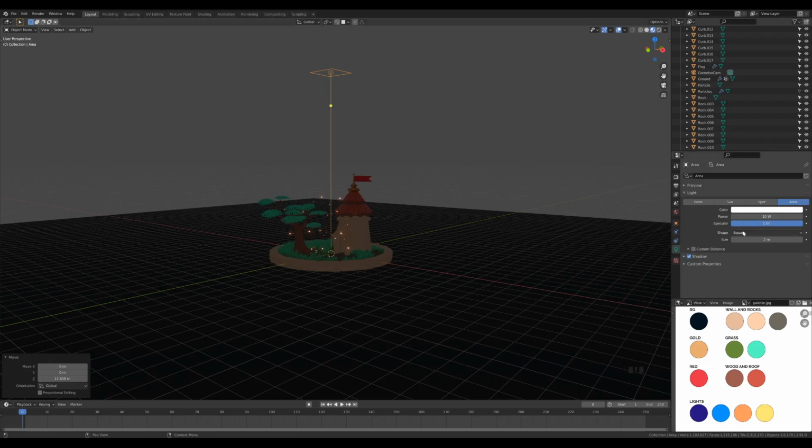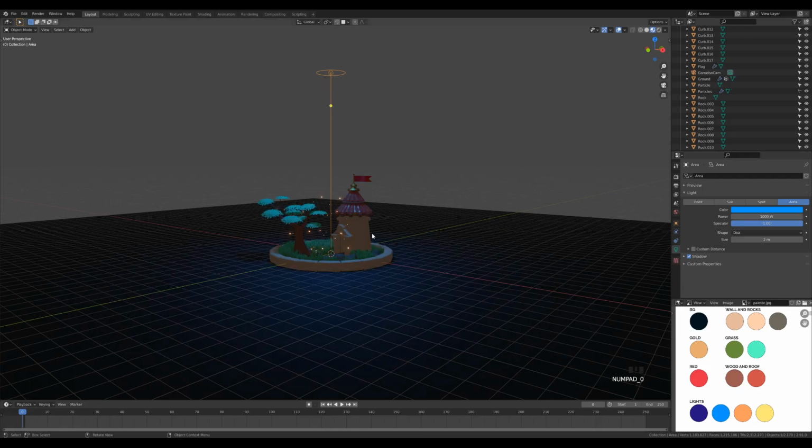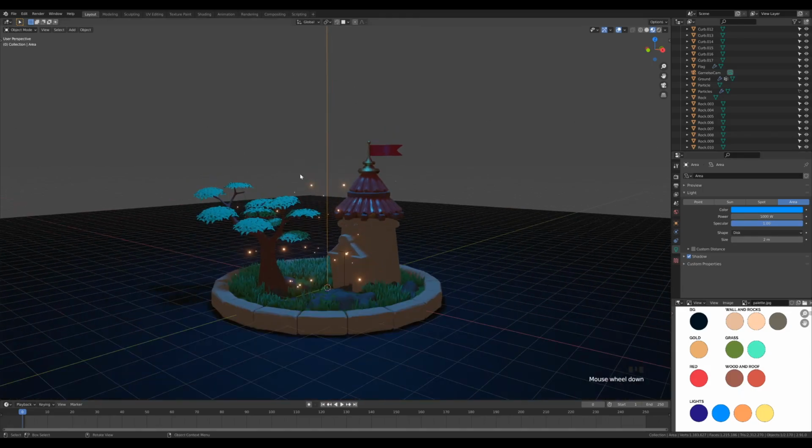And now let's switch the shape to disk and pick some color here. So I will click color, use the eyedropper tool, and pick this blue light that's reserved for this night sky ambience. And we'll need, of course, to bring the power up. So let's start somewhere around 1000 watts. And this is something that I had in mind, that blue tone coming from moonlight reflected on the atmosphere and stuff. So I really like this.